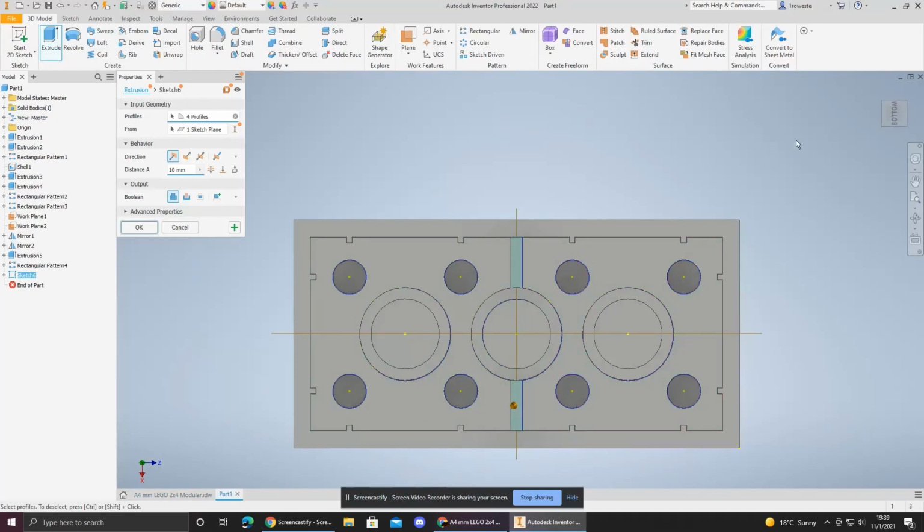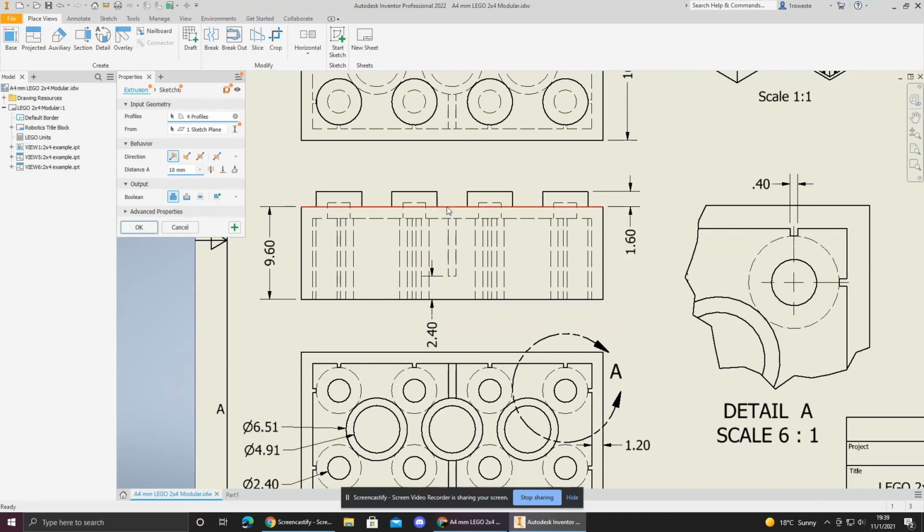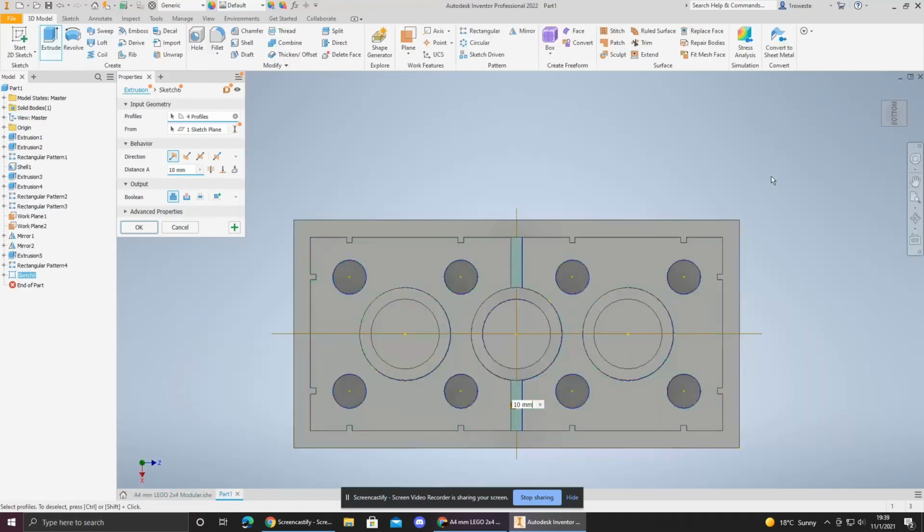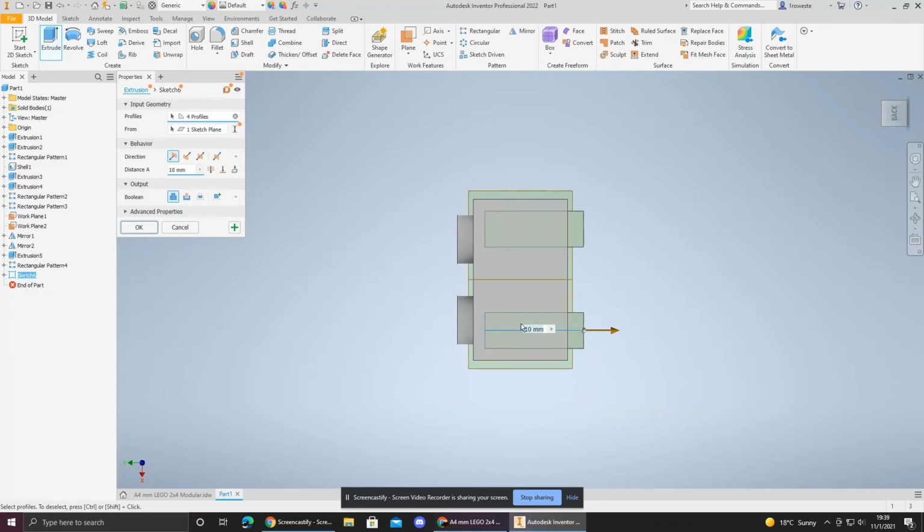Once again, if you feel lazy and don't want to calculate the 1.2, that being the distance from the top to the shell, and then the 2.4 millimeters to the bottom, we can simply take this distance, put in 9.6 millimeters, that being from bottom to top, minus 1.2, the top to the shell, minus 2.4 millimeters, and you will get your appropriate height. Now, of course, you could simply put in 3.6 millimeters, but where's the fun in that?